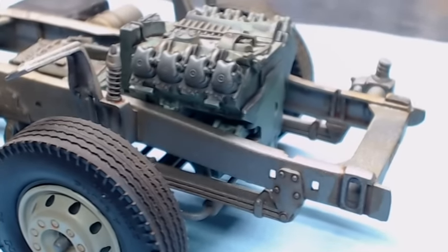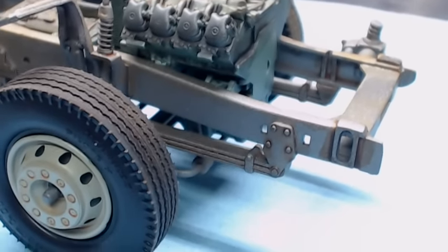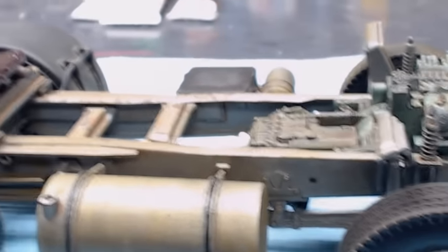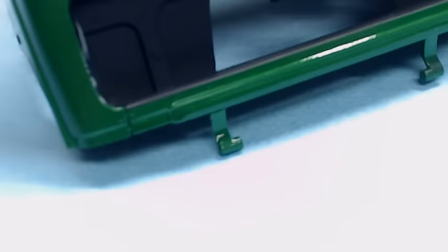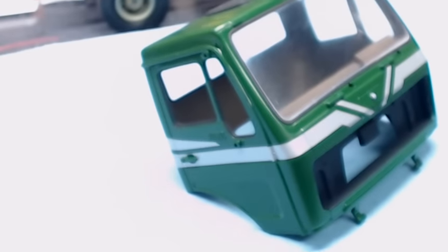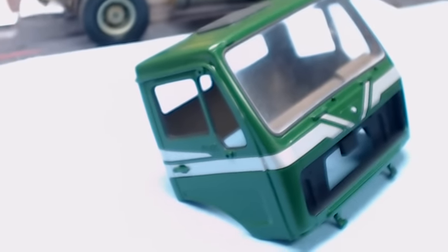It's a fairly simple, pretty clean build as far as the work we're doing to it. There were a lot of seams, a lot of cleanup, and a lot of gaps to fill. I don't have the engine and transmission glued in yet — you can see the white drive shaft, which is still in kit plastic. I've just got the engine, transmission, and drive shaft sitting in the chassis — that's why the drive shaft is white.